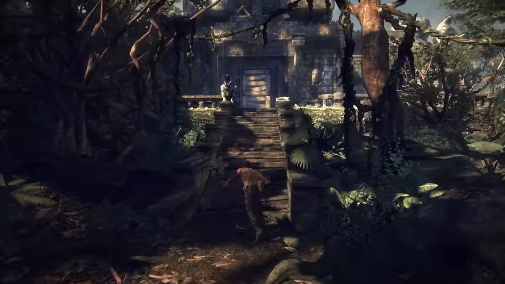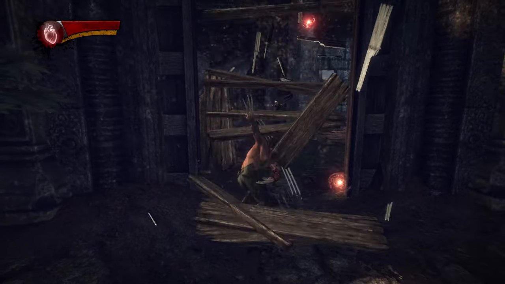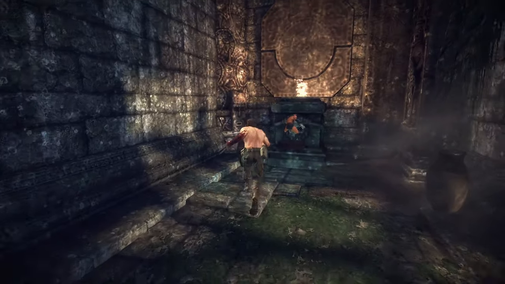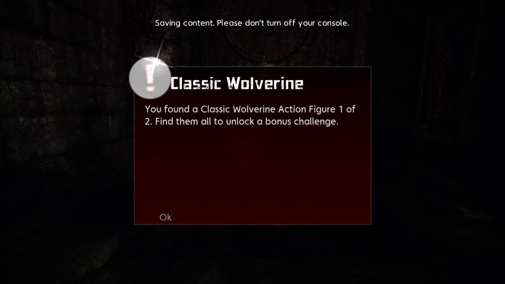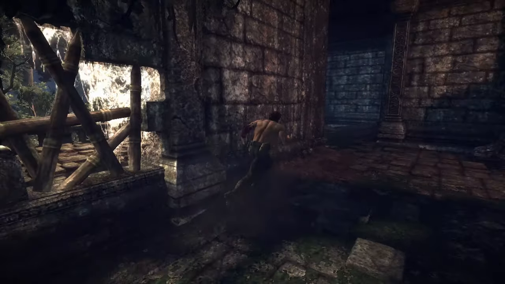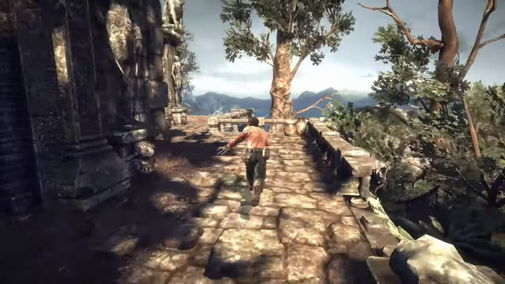That sounded angry. Are you being chased by a thing? Oh, monkey's being chased by a thing. What's in here? Oh, did I just get, I got an action figure. Okay. I thought I got a costume. I thought you did too. I about got really, really excited.